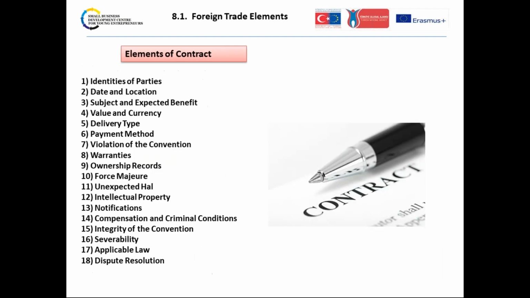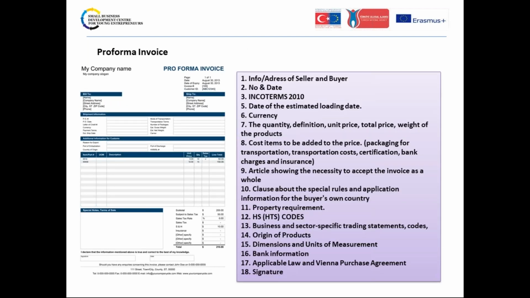So, there are some important documents that I told you about. One of these is the pro forma invoice. A pro forma invoice is sometimes accepted as a contract. I mean, you don't have to make a separate contract in your exports. If you have a problem one day, you can use your pro forma invoice as a contract.